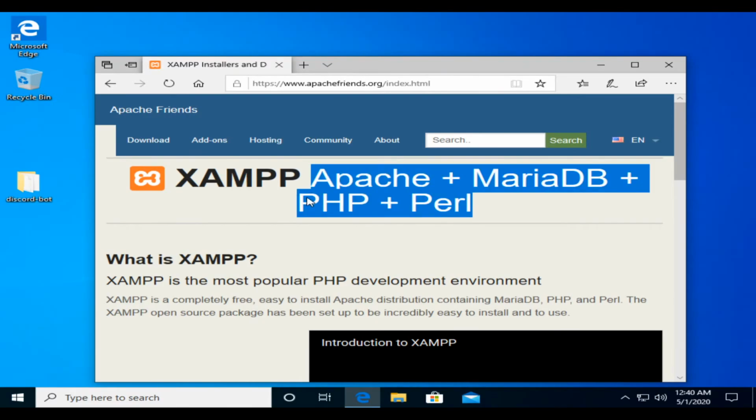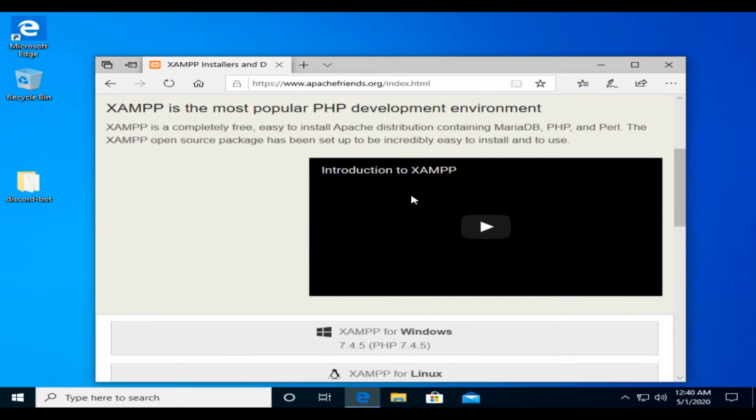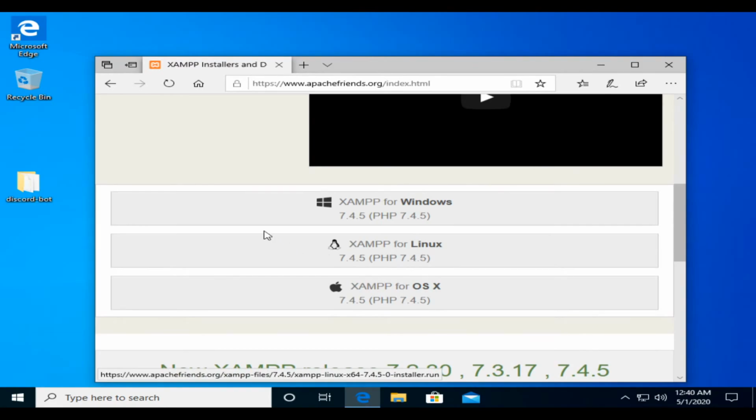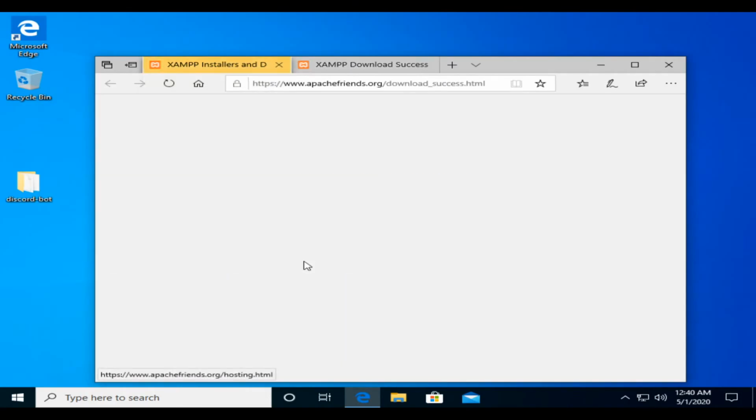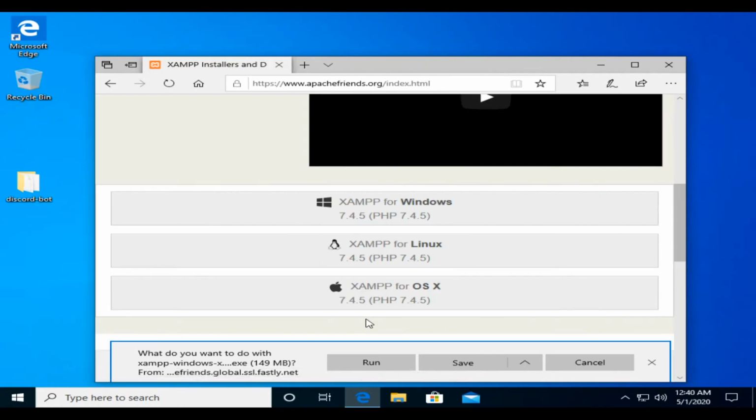It allows you to host a website onto your machine. You could install it for Linux too. That's actually interesting, I didn't know that. But for Linux, I prefer to use the LAMP stack because I have more control over it, as far as I know. So we're going to install that right now.